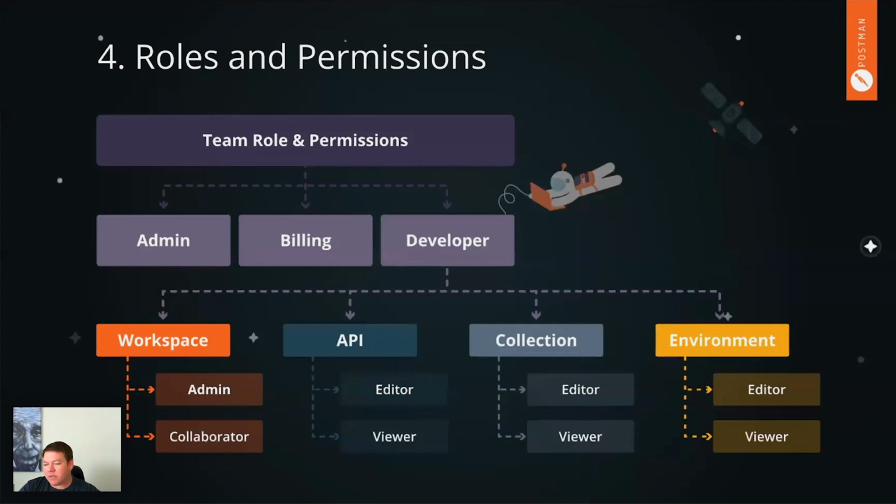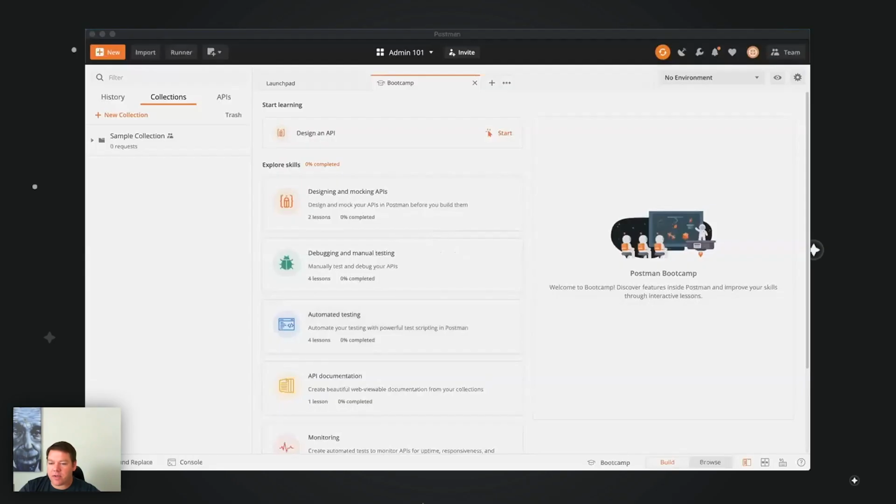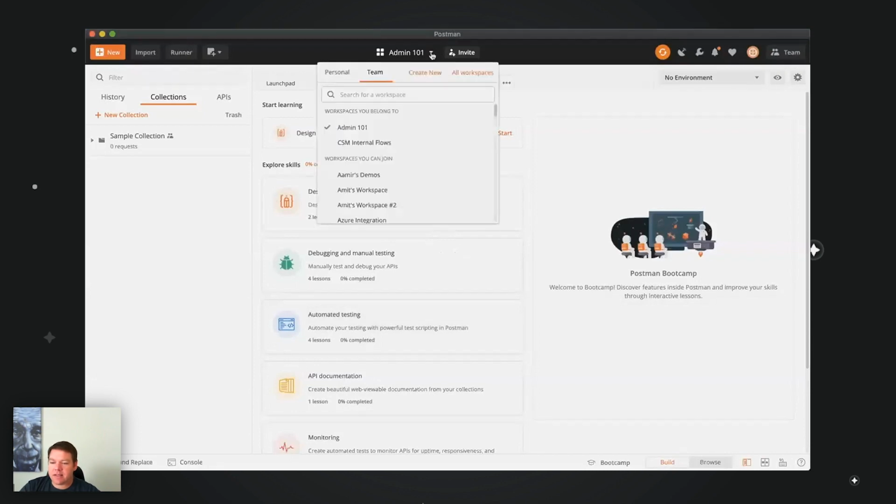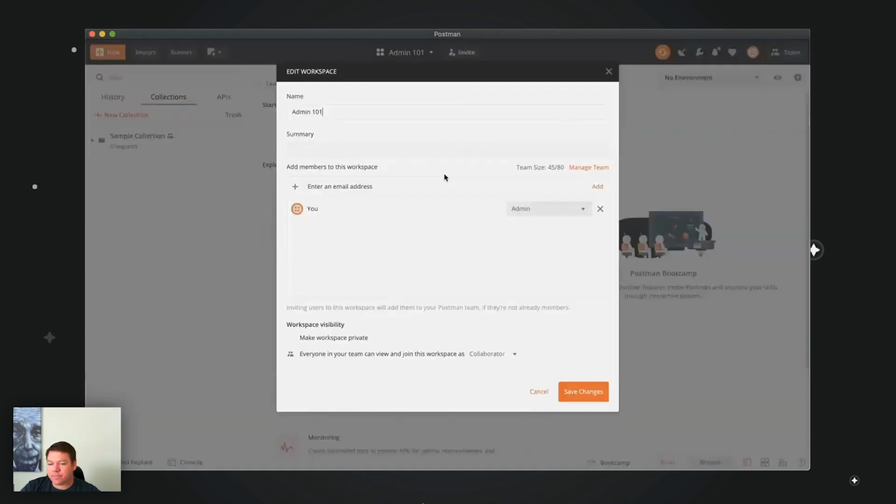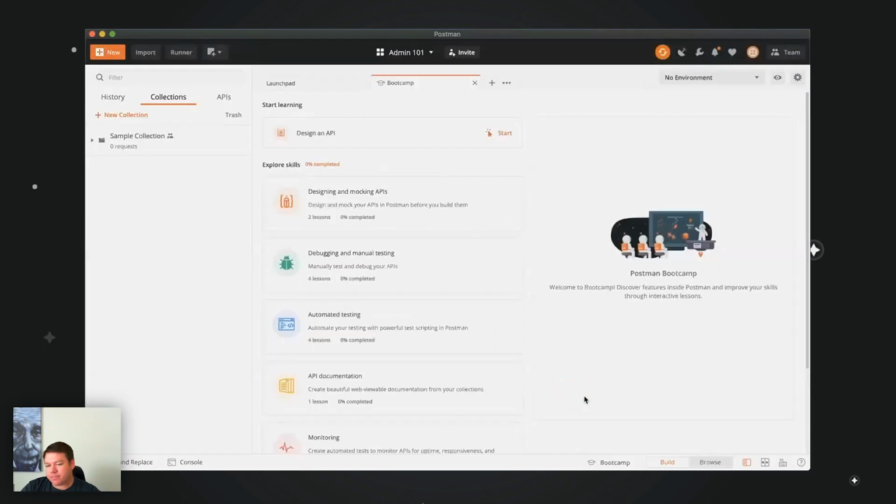A workspace admin can modify roles of other team members in the Postman app by finding the workspace, then clicking the ellipsis on the right and choosing Edit Workspace. You click on Admin or Collaborator next to the corresponding member to assign and unassign roles, and then save your changes. You can set the default role for everyone in the team who joins this workspace.